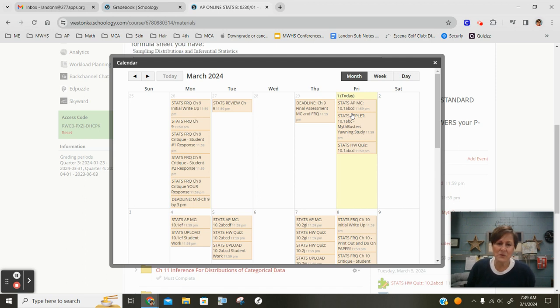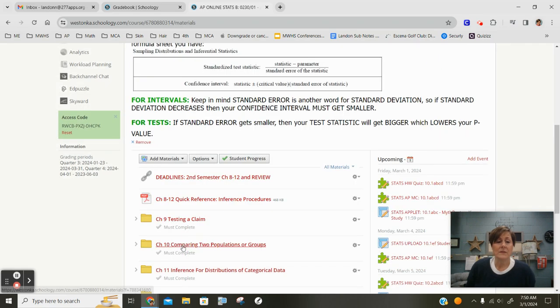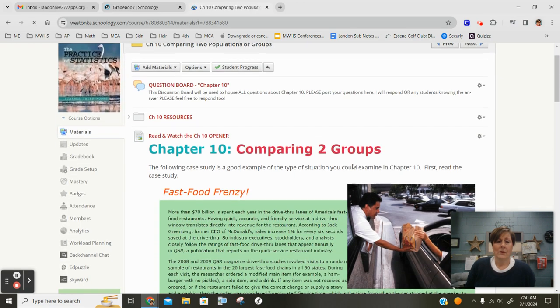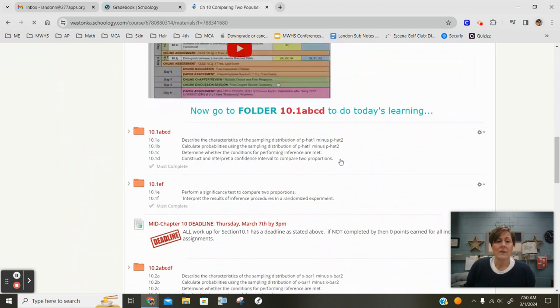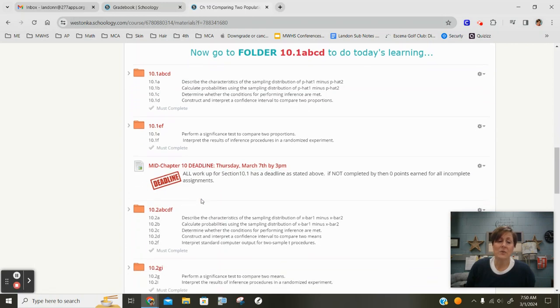If you look at the schedule, incredibly tight deadlines. So again, Friday is when you're supposed to start it. You have a mid-chapter deadline for Chapter 10 this Thursday. So what you need to get done on that one, let's take a quick look. If you go into the chapter, you are going to have to cover basically all of section 10.1, which isn't too bad. Now, the one thing about chapter 10, 11, and 12 going forward, they are now only 2 sections long. So the mid-chapter here is just that first section.